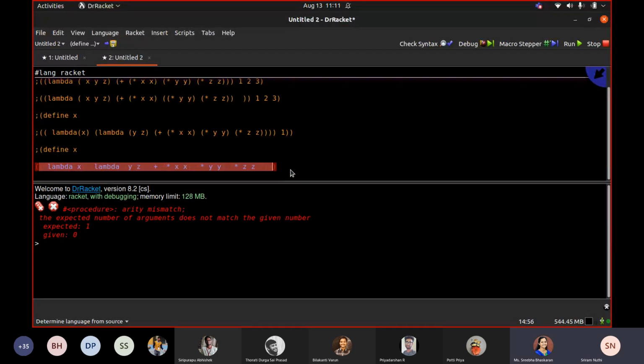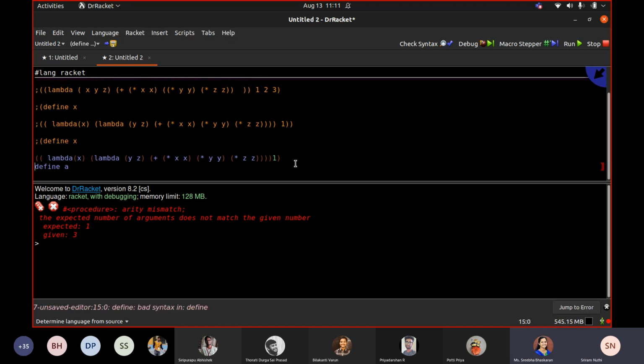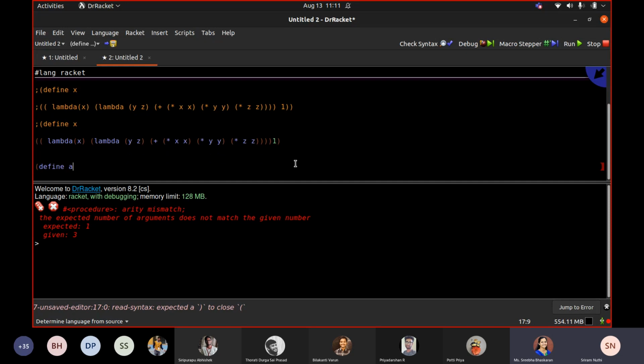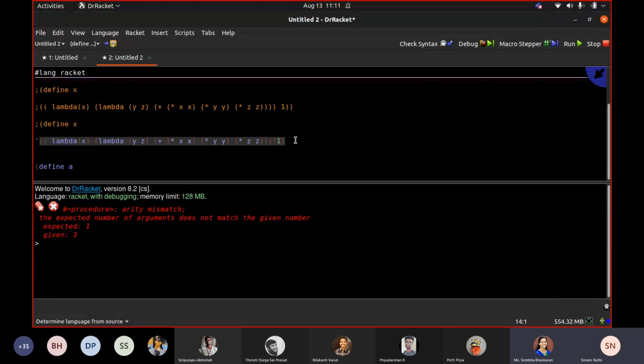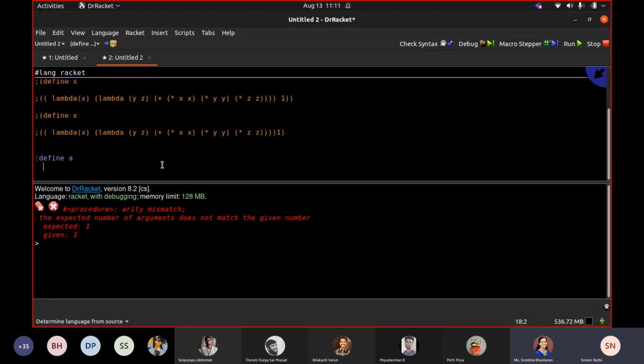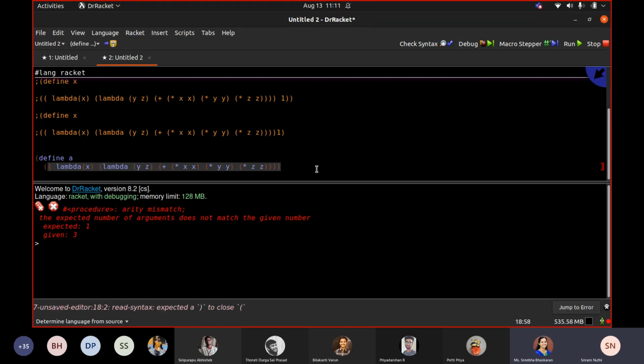No, it's just asking us to give values inside, ma'am. No, using x variable, if you're giving the values, then how you will give the values? Using x, you don't assign 1 also from there. Let define x be, or give some other variable. Define a instead of x. So many places x is there. Define variable a. That same thing. That entire lambda of x, lambda of yz, that complete body part you take. Remove that value 1 also from there.